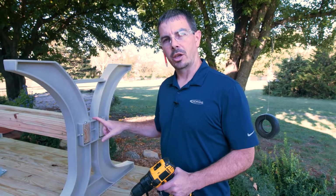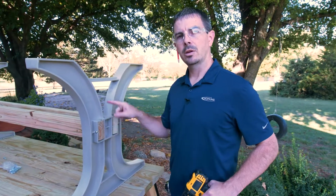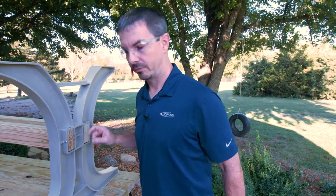After you get that side secured, we're going to move to the other end and make sure we secure the outside of the other boards.